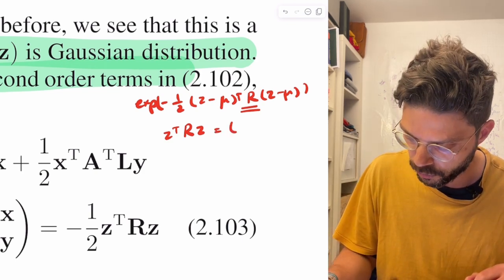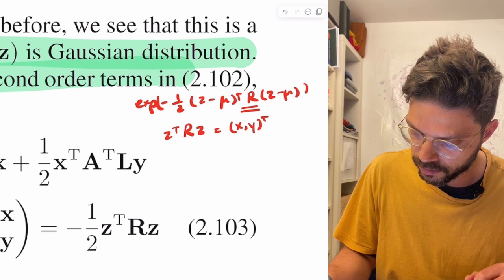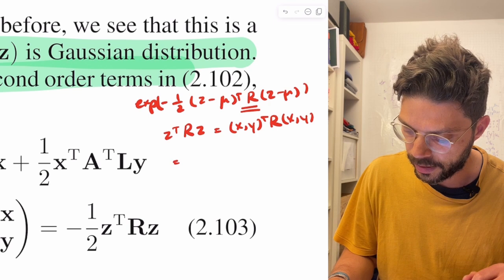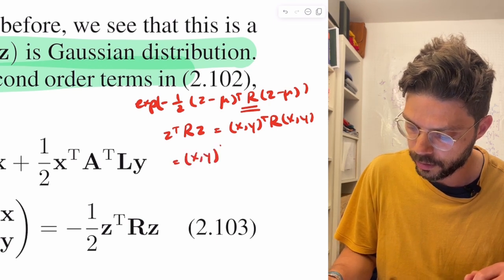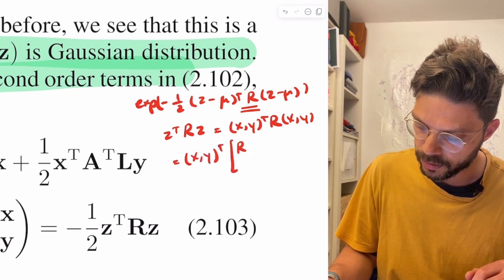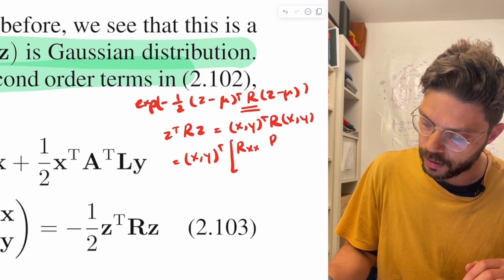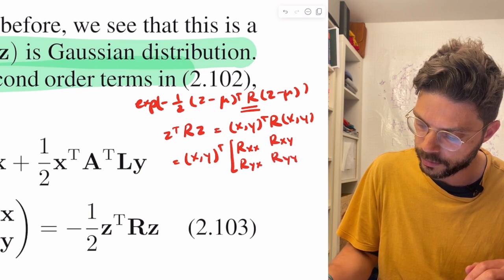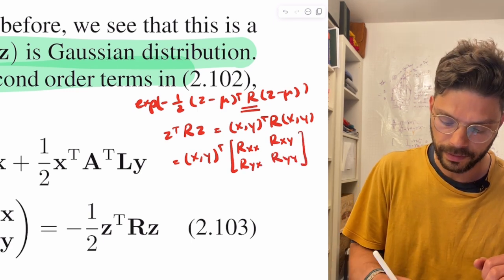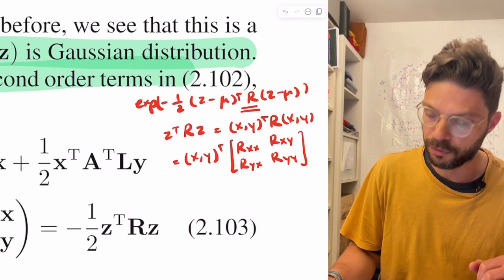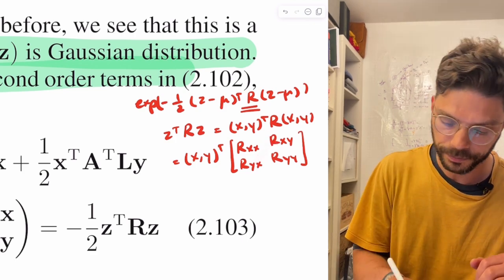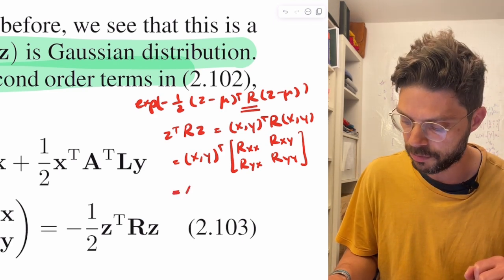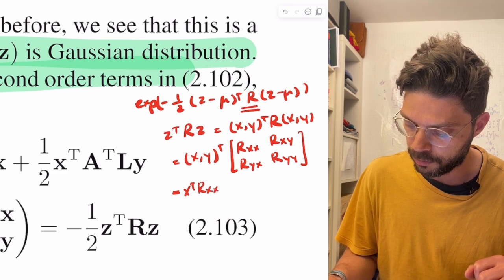So this is going to equal, remember, [x, y] transpose R times [x, y]. And then we can write this as [x, y] transpose, and let's call this Rxx, Rxy, Ryx, and Ryy. This will be symmetric, so this will be the transpose of that. Now, you'll notice the reason I've indexed them the way I have is because you'll end up getting an expression like that.